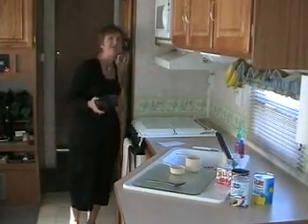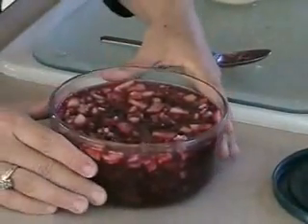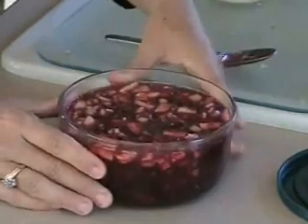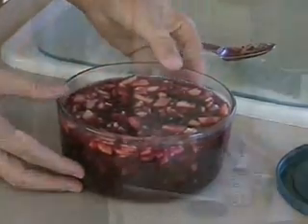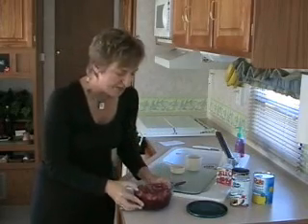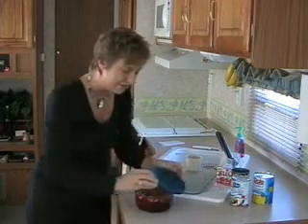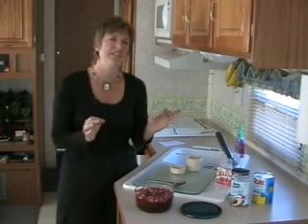As you might have guessed, I knew we'd be making this today. So yesterday, I made a batch of my mom's famous Thanksgiving cranberry sauce so you could see what it looked like when it was finished and ready to eat. Here it is — it looks delicious. As you can see, it's nice and firm, just like a gelatin should be. We've got apples and walnuts not only on the top but all the way throughout the entire bowl. I like to serve it in this glass bowl — besides the fact I think it's really beautiful, when dinner's over, it's one less thing to clean up. All I have to do is put the lid on it and pop it in the refrigerator. That's my mom's famous Thanksgiving cranberry sauce — it really is delicious. Put it on your plate, it'll ooze and meld into everything. Sweet, tart, absolutely delicious.